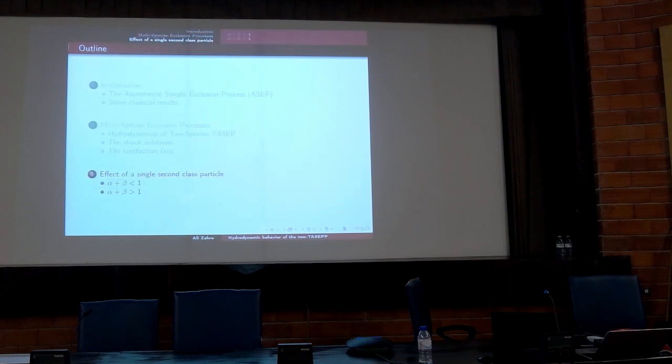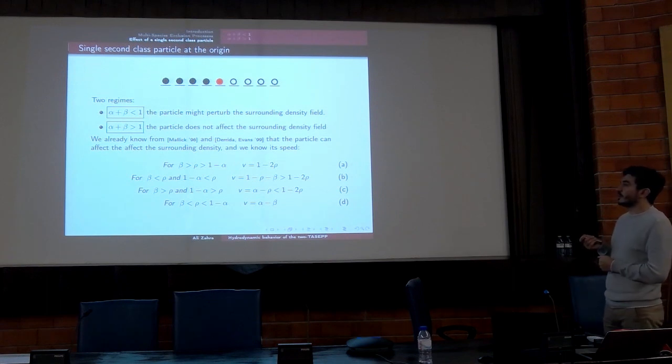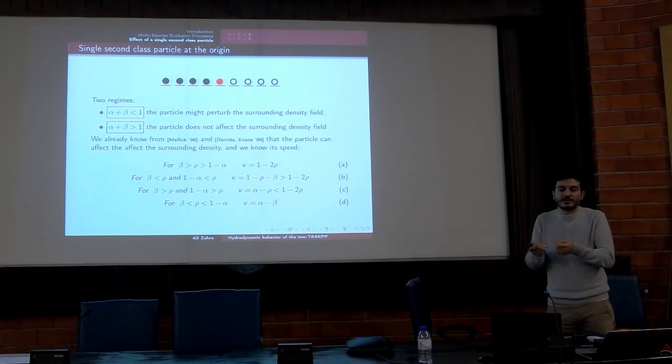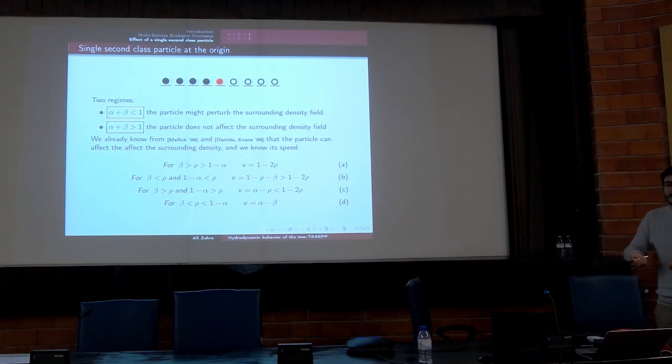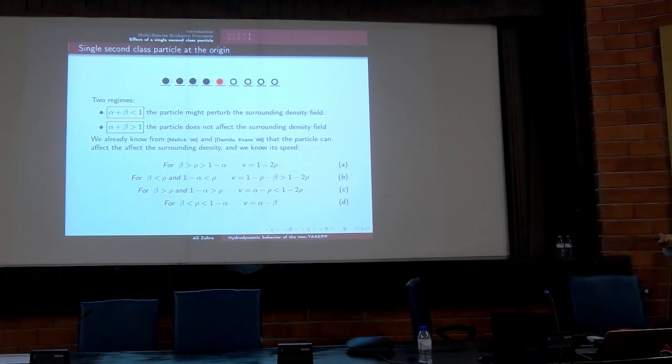Okay, so now let's go again to what happens if we put just a single defect at the origin. In general, you have two regimes. When alpha plus beta is smaller than 1, as we saw just before, there is a perturbation. This defect will perturb the system. You can just imagine, if alpha and beta are 0, then nothing moves. This defect will not let anyone move, and it will not move itself. So of course we create a perturbation. But if alpha plus beta is bigger than 1, then there is no perturbation, and we saw that the mapping was regular. But this defect doesn't have any more a deterministic asymptotic speed. So now the profile is not the question anymore, but the question becomes how this defect behaves.